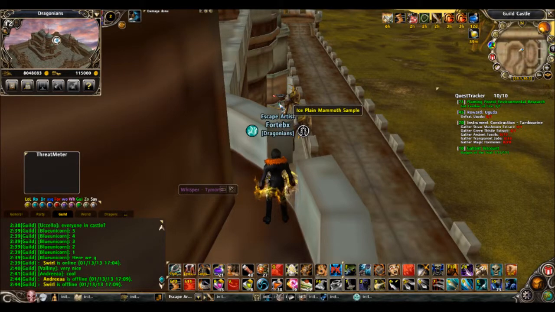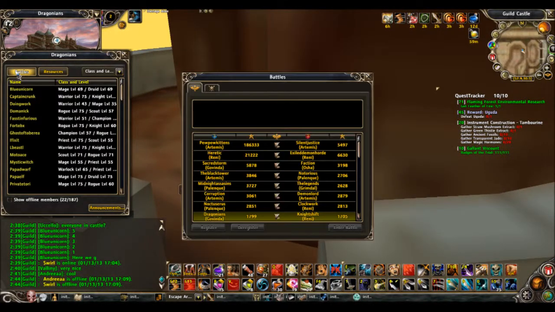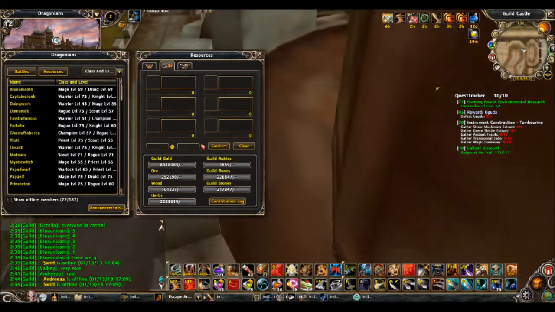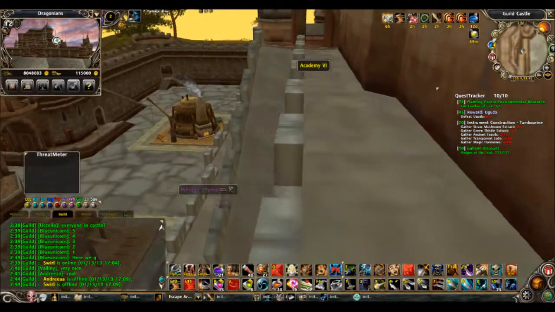So how do we look and see how much resources we need for this upgrade? Okay, for this building? Yeah, for like the outer walls. Go to the same place. Same thing.